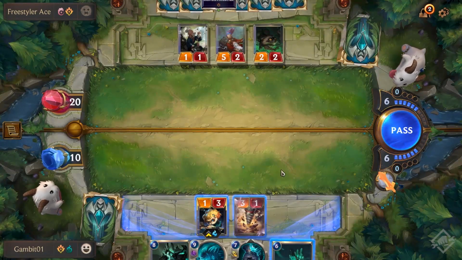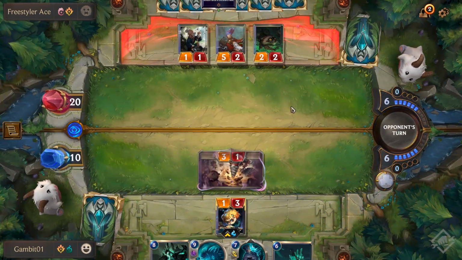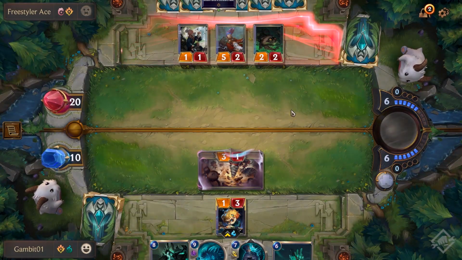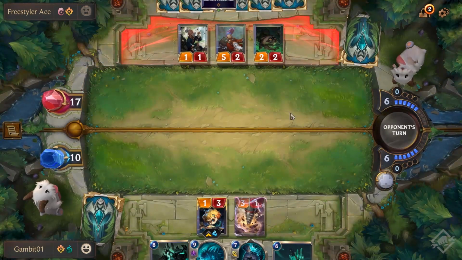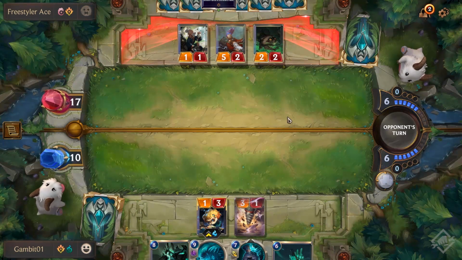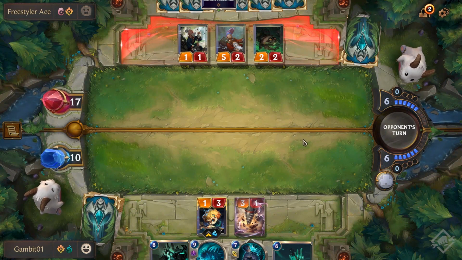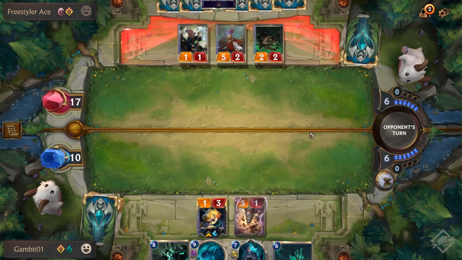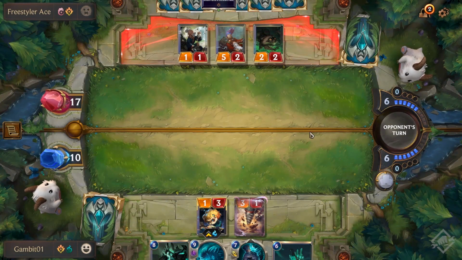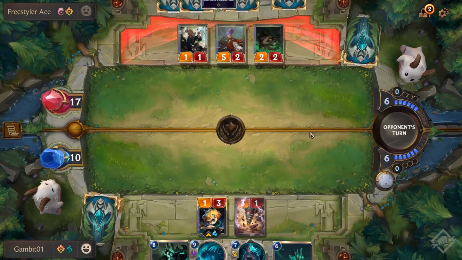Okay. Get the attack in here for 3. Let's see what they end up playing. I might actually have to play this for... There's a chance I might end up having to play this for Kindler for no value, just because I need something to block with. See what they end up playing here.